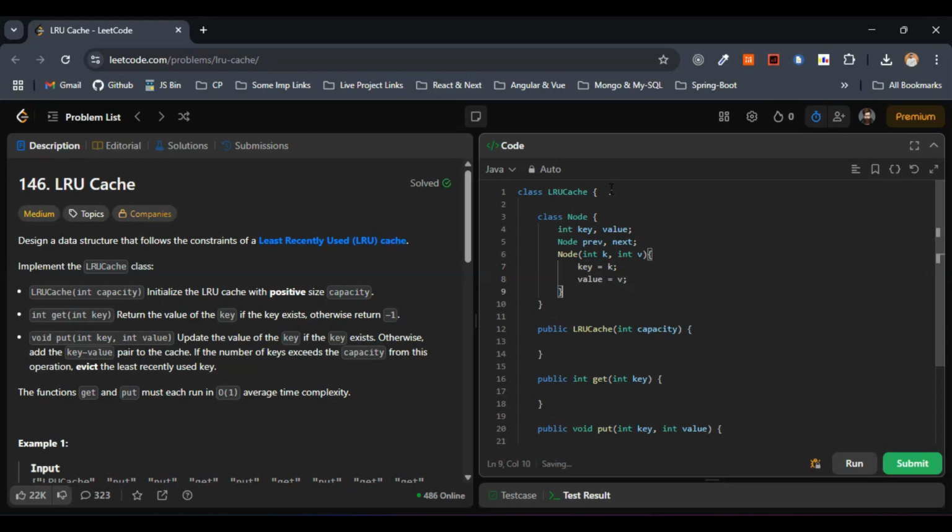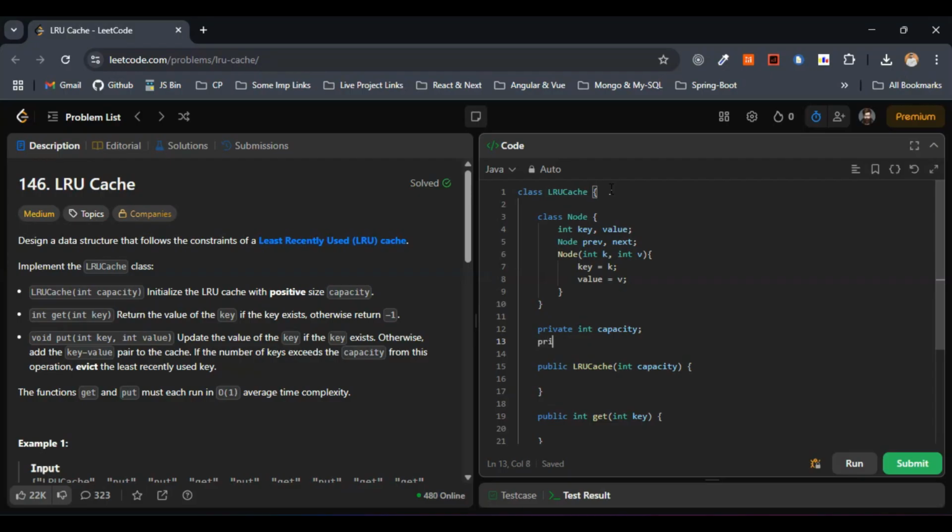I'll just come out of this one entirely, right? Now let's go with the max size of the cache, here private int capacity. Capacity is nothing but the max size of the cache. Next, we have to go with the node map for O(1) access, according to the question.